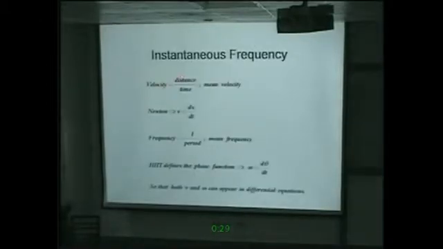Velocity equal to distance divided by time is mean velocity. So Newton told us that the velocity should be dx/dt. And the frequency as 1 over period is also a mean frequency. That's a very crude definition. The frequency should be dθ/dt. For any arbitrary function, we should define it that way. And that is one way, using this simple approach, we eventually define frequency truthfully. And we will get into this in the course.